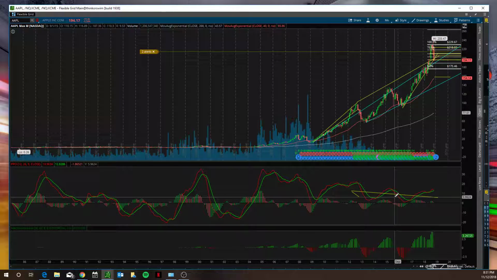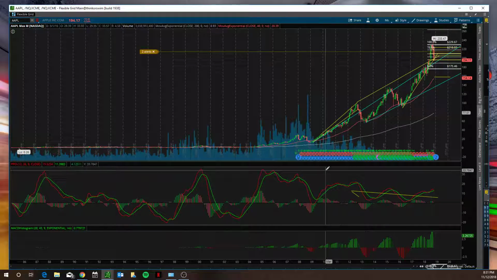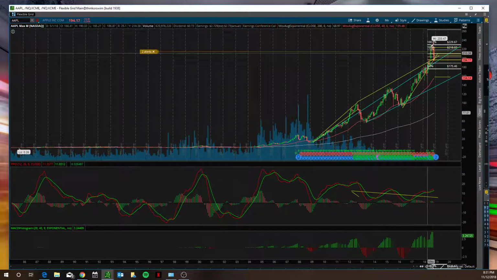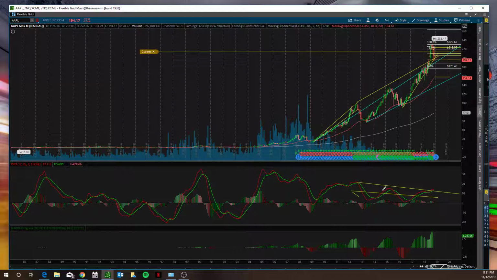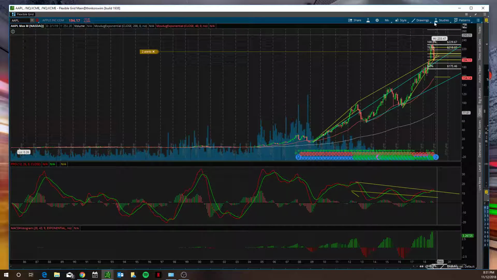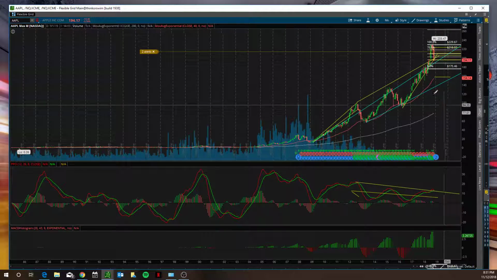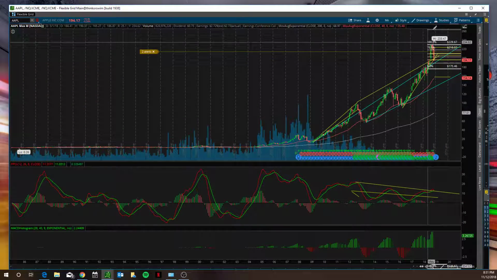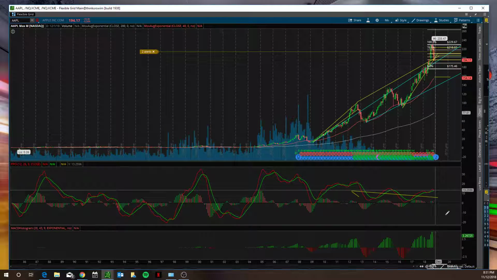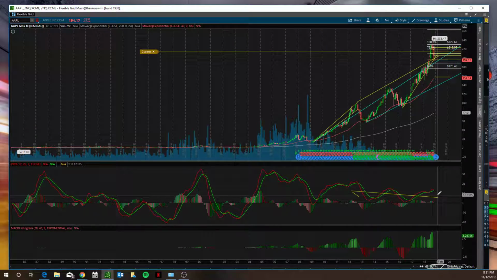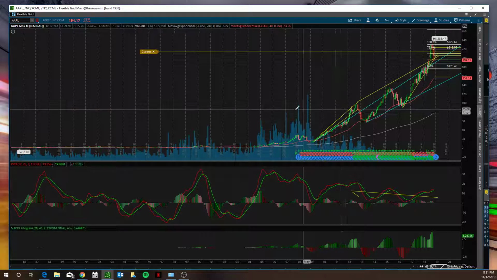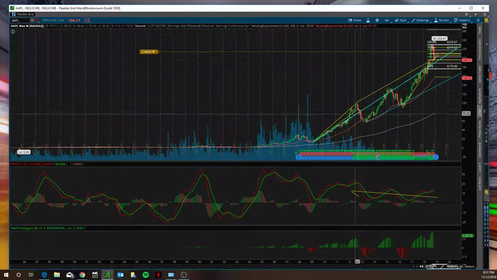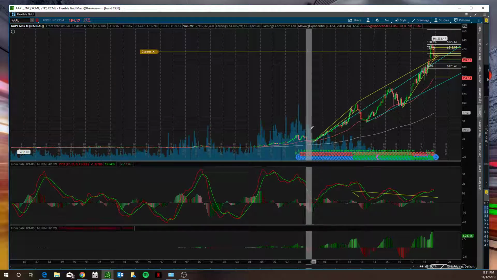And okay, something very important about this chart actually is the fact that ever since this thing has been going up, all this time while it was going up, what do you see here on these indicators? They've been going down. This is negative divergence, okay? Which means there's going to be a rather large pullback the next time it pulls back. And it seems to be, I mean, as you see here, red line is about to cross. And so far there has been a lot of volume, a lot of green here. I will say that. So on the monthly, it's not absolutely terrible. And I've actually charted this quite a bit.